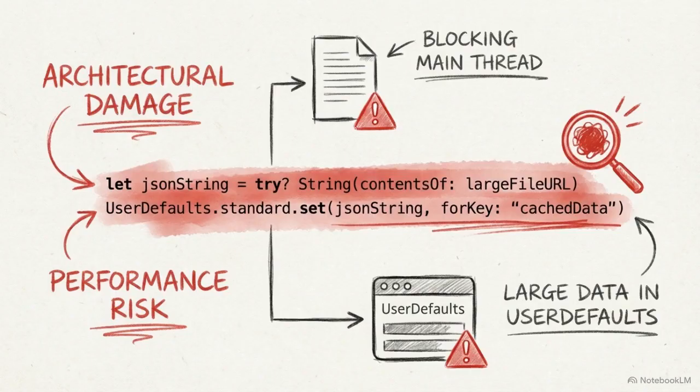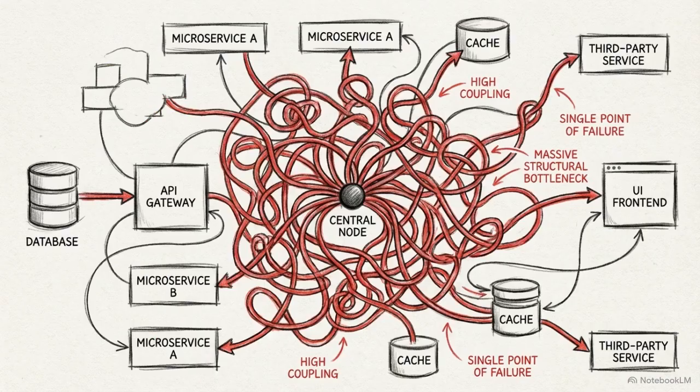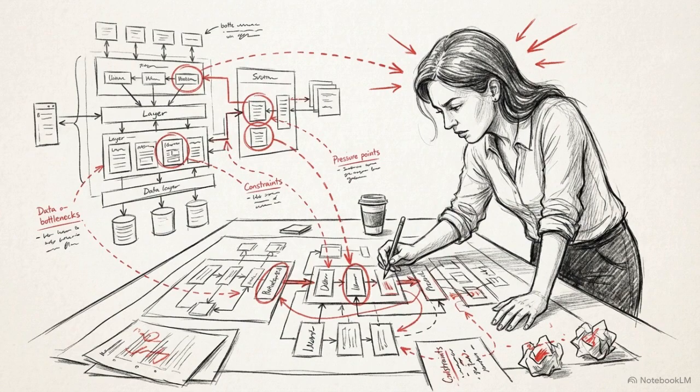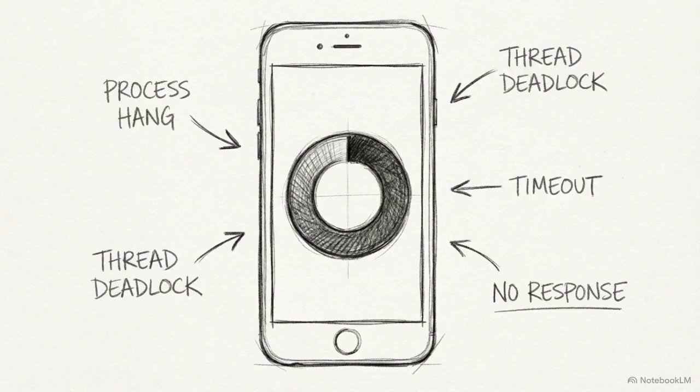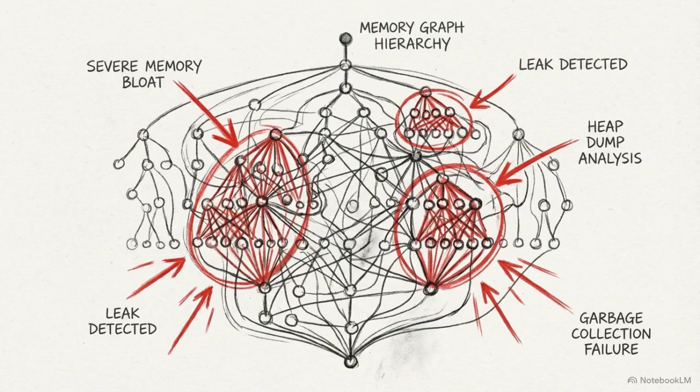Looking back at that initial Swift code snippet, the surface-level convenience of a two-line implementation masks systemic architectural damage to the application. Senior iOS engineering requires designing around system constraints rather than fighting them for the sake of development speed. Caching large data in property list files guarantees slower app launches. It enforces permanent memory bloat and causes main thread stuttering during routine operations.